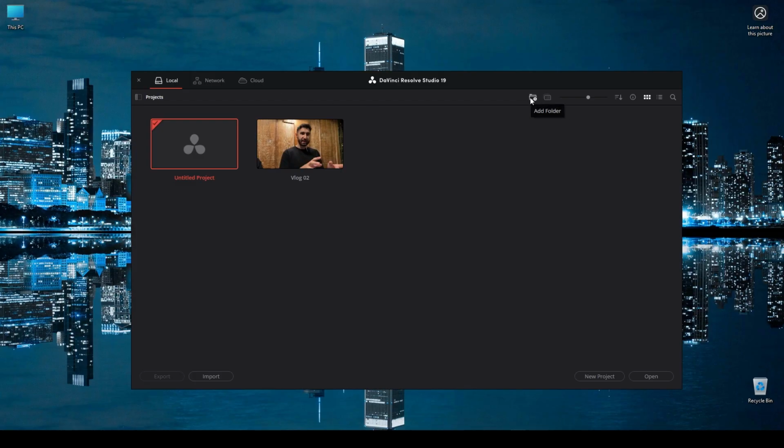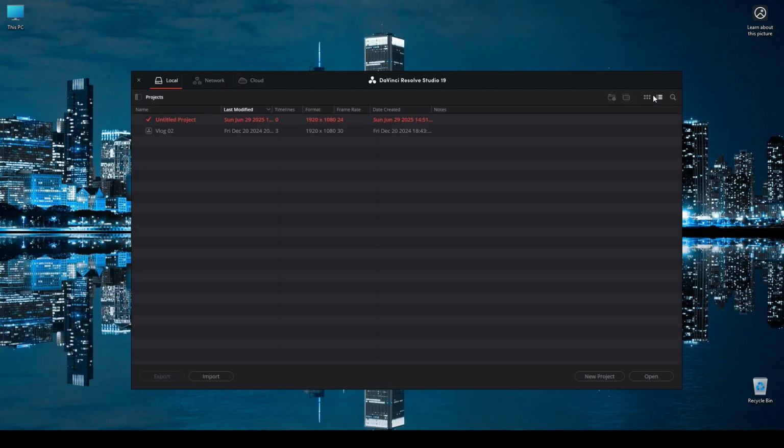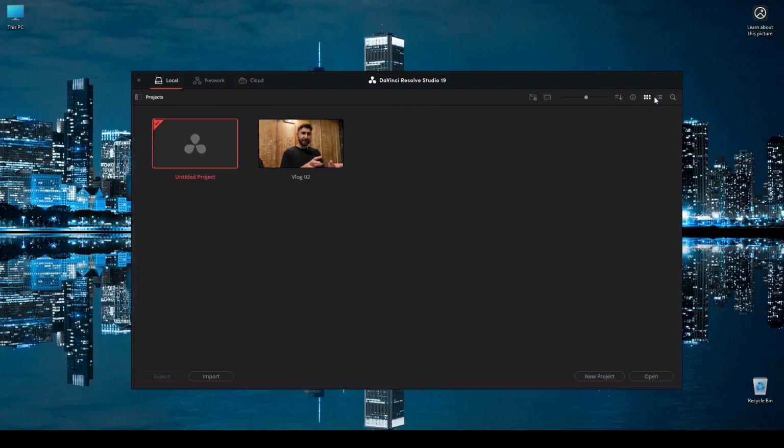Over here we can create folders to optimize and create multiple projects inside folders. Over here we can copy our projects. Over here we can zoom in and zoom out. Over here we can also sort different things out. Over here we can either do a list view or a tab view as well. Over here we have already created another project.